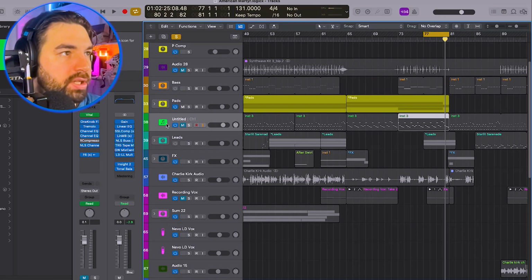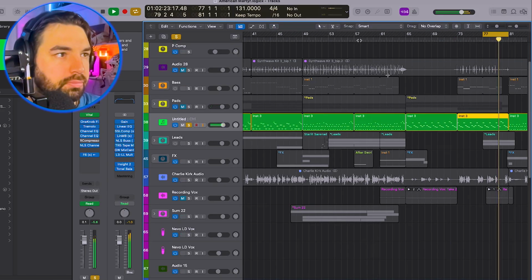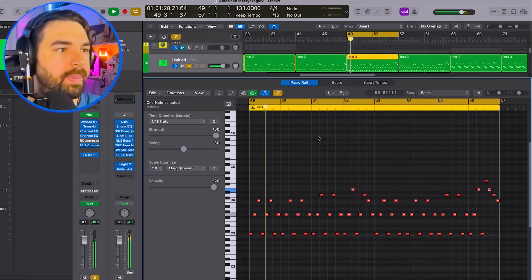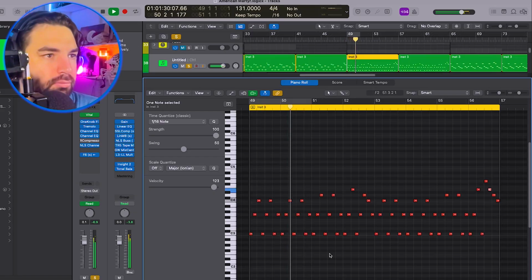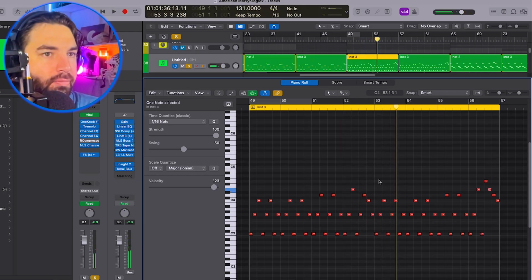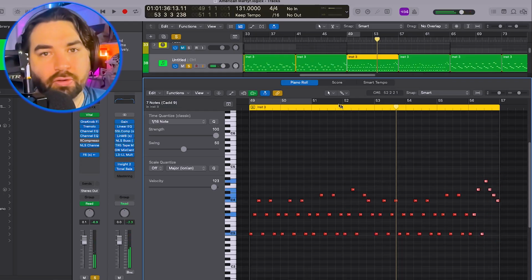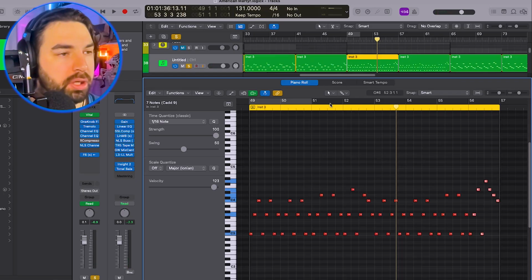Then we got the arps here. And these are wonderful. Pretty simple, just descending. It's almost like a 3/4 type pattern. So again, it's the same thing repeated, but I just change up the last bar for each end. So again, it has a little freshness. It sounds a little unique each time it plays through. It doesn't just get boring after a while or annoying.